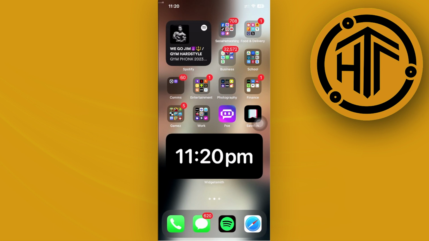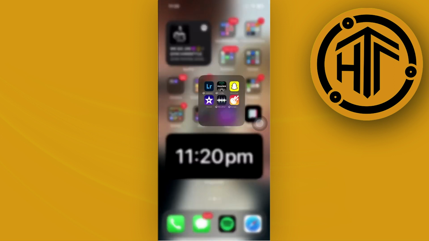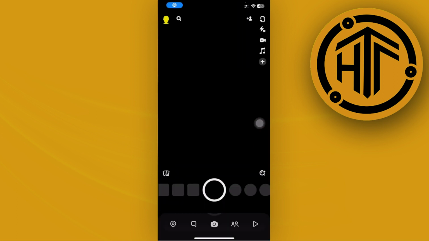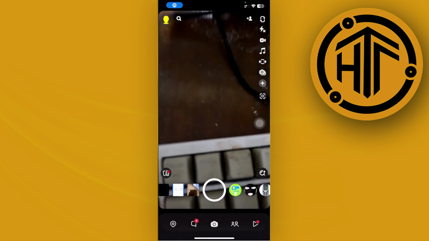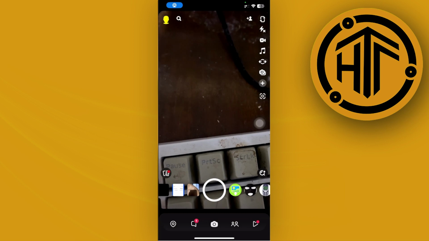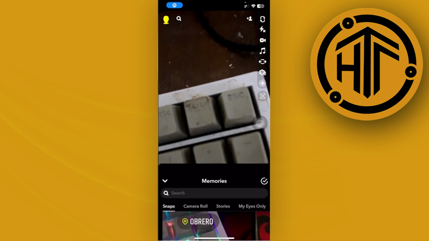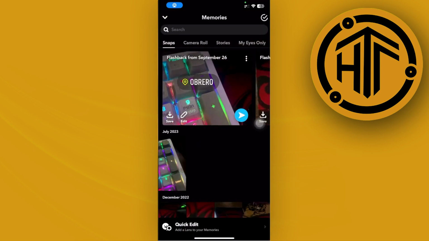Alright guys, what we need to do first is to launch the Snapchat application. And once you're here, I would like you to locate the option to access your in-app memories. So how do you access your in-app memories? You can easily swipe up to see your in-app memories right here. Now, what we want to do is locate the option below the search bar, and I want you to tap on the option labeled Dreams.